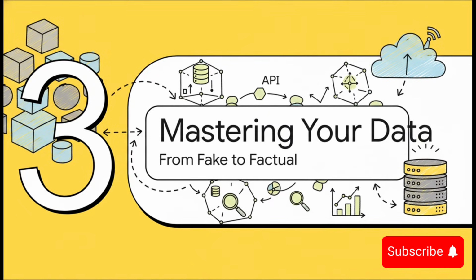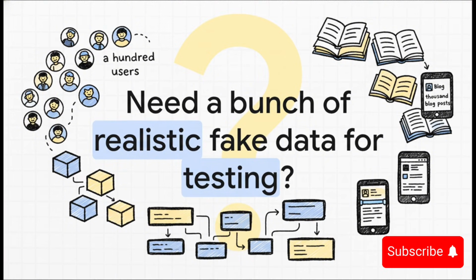All right, our UI is looking sharp, so let's move on to what really drives any application, the data. Whether you're in those early testing phases or you're building a huge data-rich app for the real world, how you handle data is absolutely crucial. Just picture this for a second. You're building out your app. You need to see how it's going to perform with 100 users, or maybe 1,000 blog posts. Manually creating all that content would take forever. You need realistic, structured, fake data to make sure everything works the way it's supposed to.